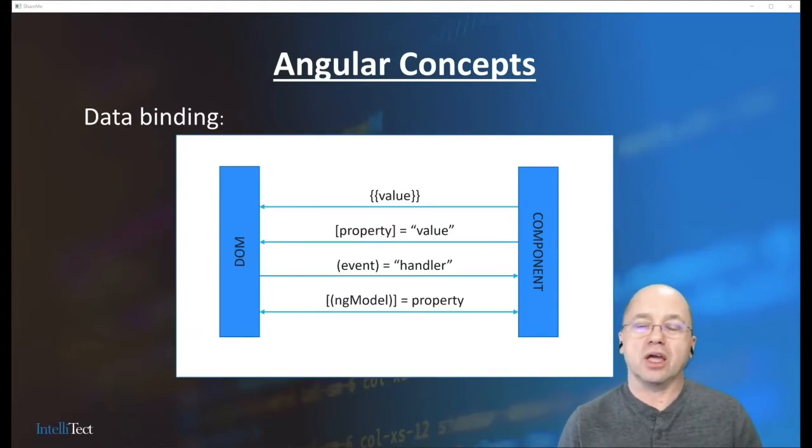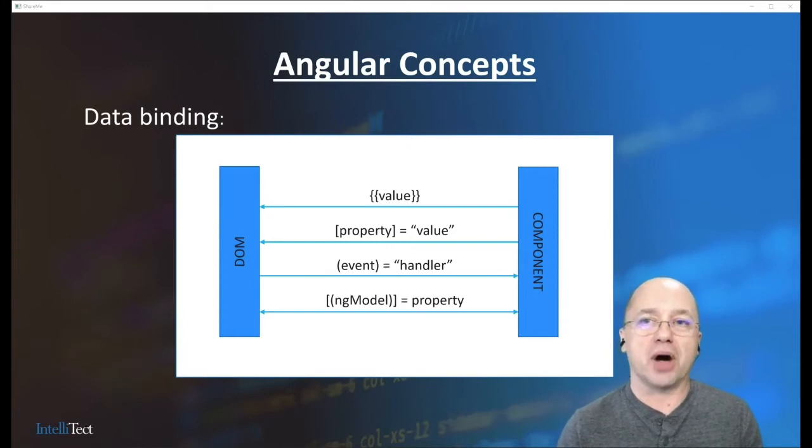So in the DOM, in the HTML, you can bind to things in Angular in 4 different ways. You can have the double curly brackets, and that will bind something from the component, which is your model, up into the DOM, the HTML. Or you can also put that same type of binding in the square brackets, referencing a property name of an HTML element, and then say that equals the value that's in the model. So this should all make sense as we go through and get into some examples.